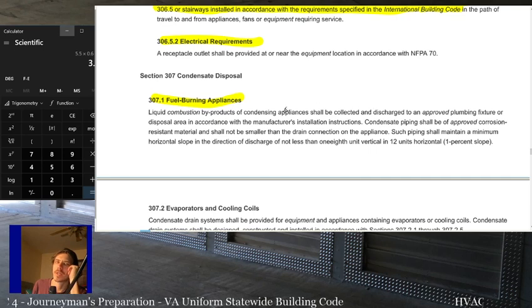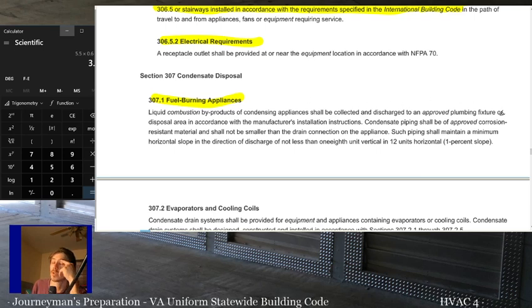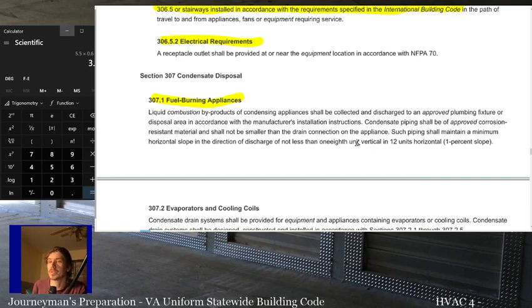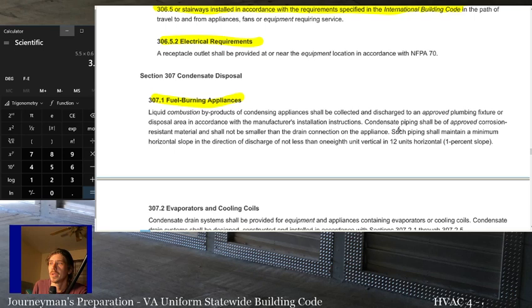In our area, generally it has to go outside or to a storm drain, but in some buildings they'll let you go to the sewer. But a lot of areas don't want you taking condensate to the sewer, because it's clear water waste. So for Virginia, be careful going to a sewer unless it's allowed.